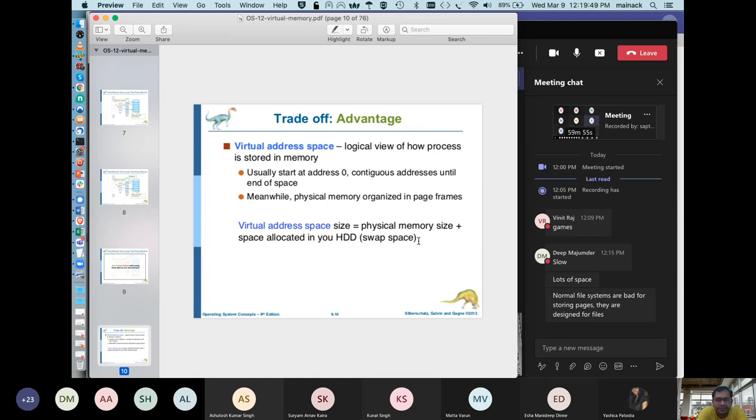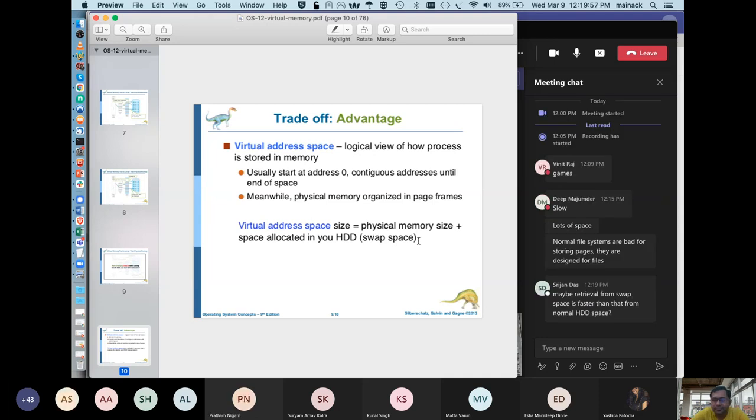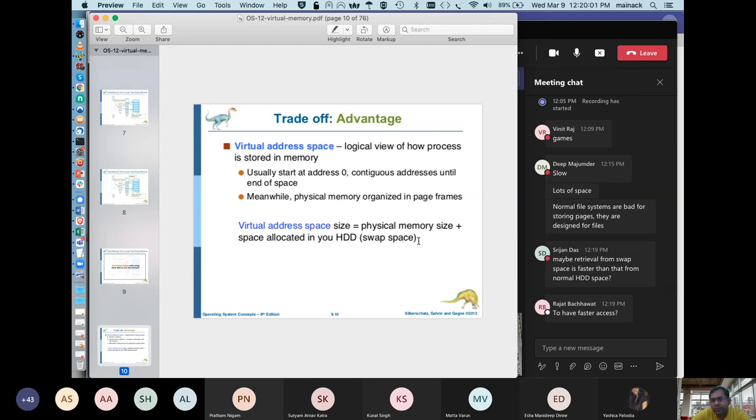Any other ideas? To have faster access? Yeah. So Srijan mentioned that retrieval from swap space is faster than from the normal HDD space.